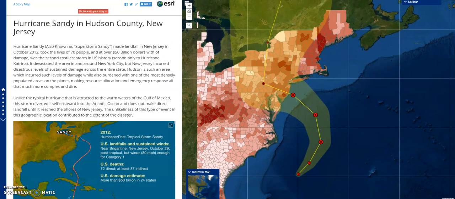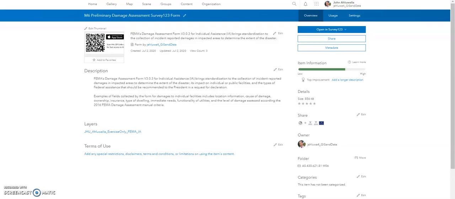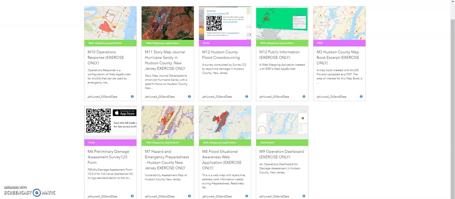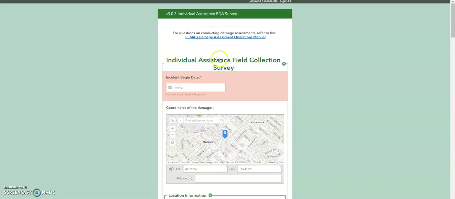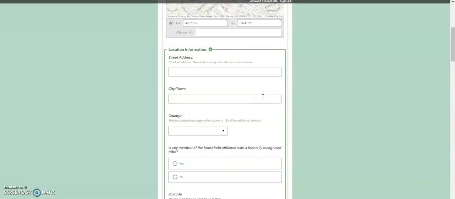The last set of things that I'm going to cover are surveys, and this is really important to people who don't really have a strong background in GIS as well. The first one is a preliminary damage assessment form and the application is called Survey 123 Connect. It's a desktop application, but it's also one that you can open on your tablet or mobile device. This is the form, and it basically is one designed for the visual assistance to collect reported damages and other incidents, and it's in line with FEMA's assessment for the disasters.